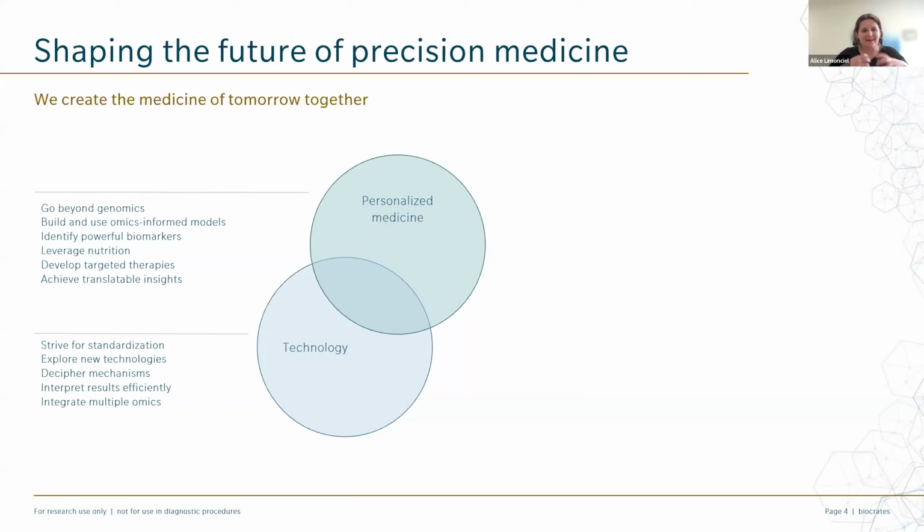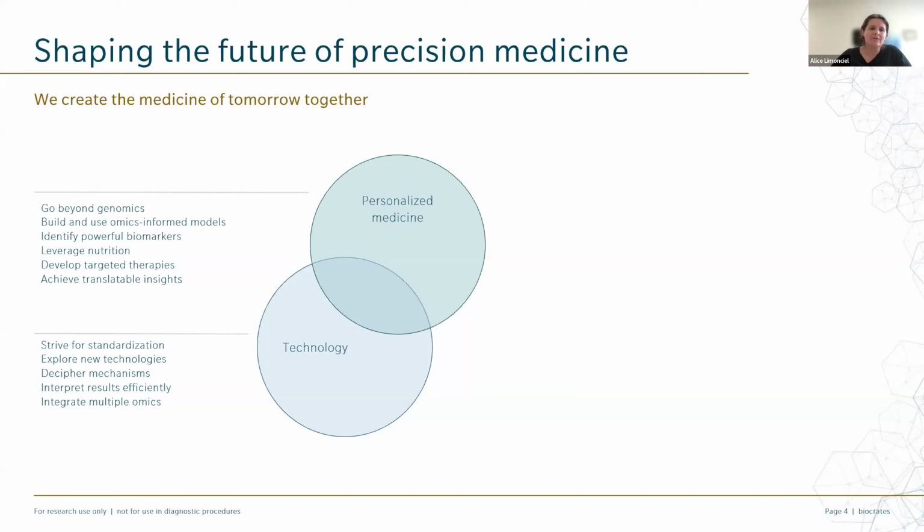And in the end, it's what I have always done in my career, try to decipher mechanisms, either using metabolomics or several omics together. And this is what these advances in technology help us to do, both to do the measurements, but also to understand and interpret the results. And for that, we also need tools and advances in those tools so we can make not just a deep and profound understanding of the results, but also do that efficiently and quickly so that we can process the larger and larger amounts of data that we get as efficiently as possible. And that, of course, helps us to integrate different omic streams together to have multi-omics approaches that we'll also discuss today.